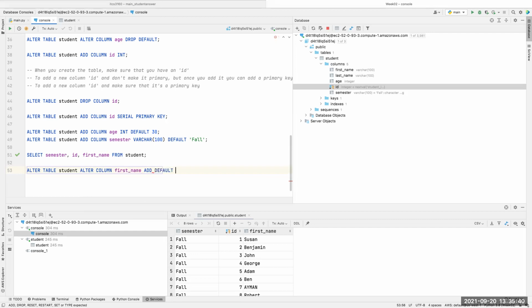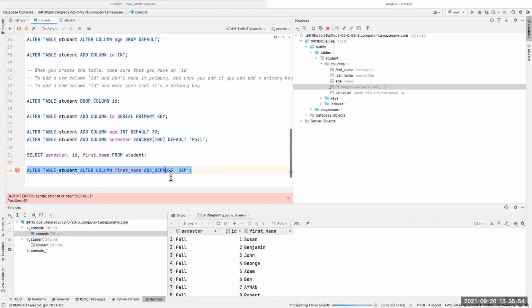I mean, that's what I would do. Let me see, first name is Sam. That's what I would do, but it clearly doesn't work. So there is some other way of doing this. You should be able to add a default after the fact, after creating a particular column.